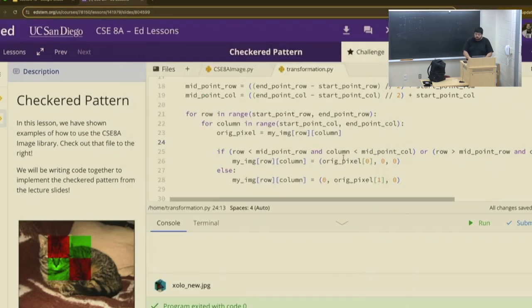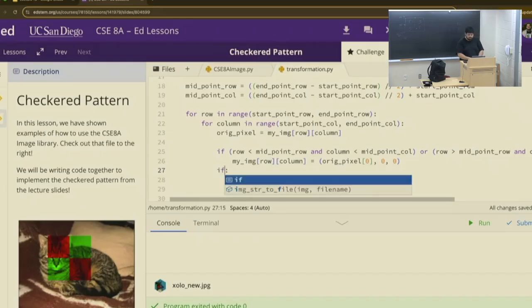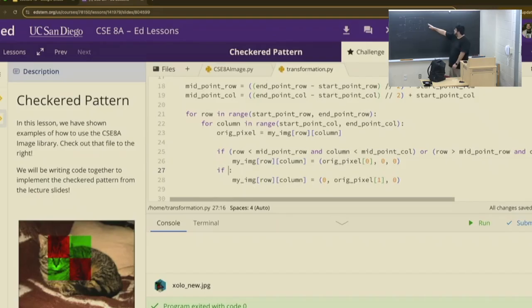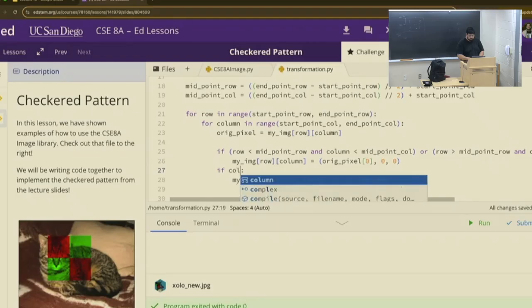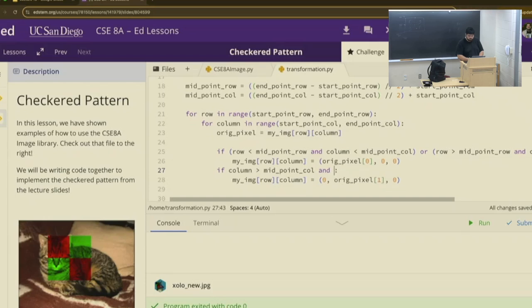Then, another thing we could have done is let's do that if statement. This is definitely one way of doing it with just the else. Let's also try to do it with an if. If, how do we know we're in this top right quadrant? If column is greater than midpoint column and row is greater than midpoint row.